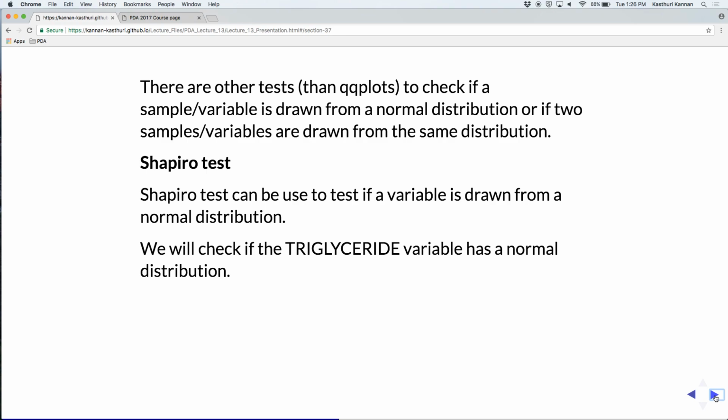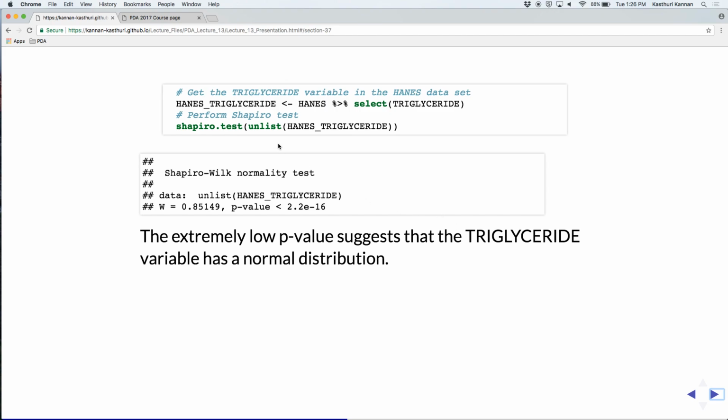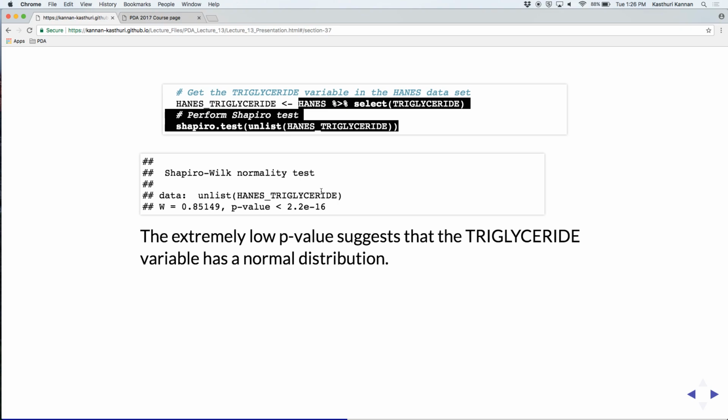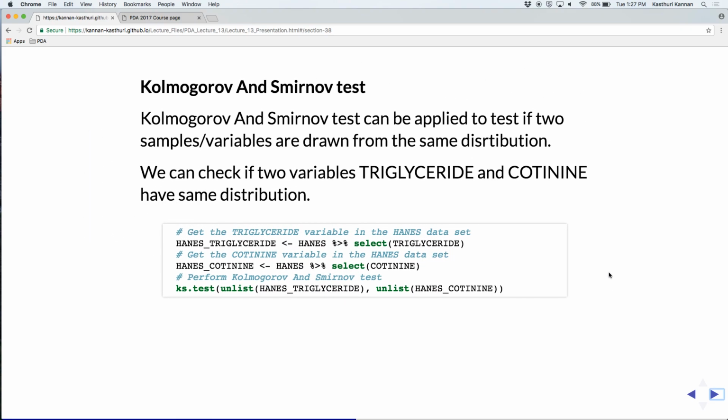We take the triglyceride variable and then do this test, and it says that it is significant, right? I mean, if you look at the plot, we can say that some of these values could be normally distributed because they will be centered around some mean, right? I mean, for most people. So the extreme p-value suggests that the triglyceride variable has indeed a normal distribution.